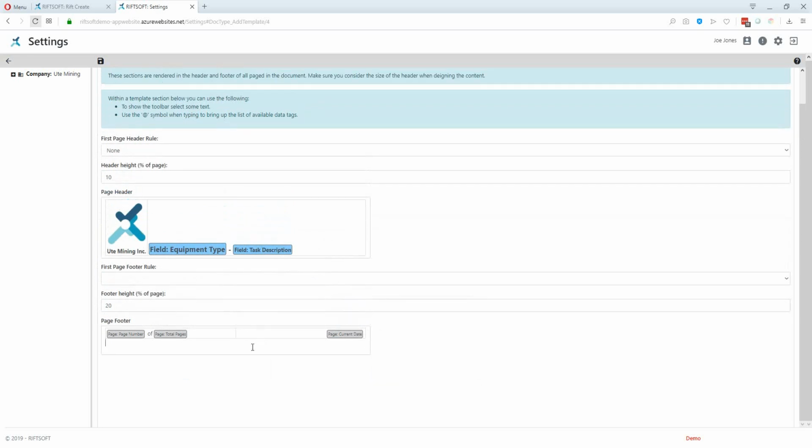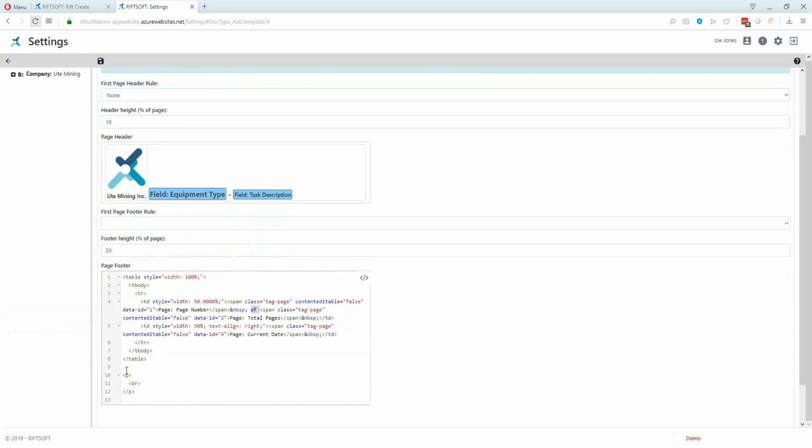Now, we have an extra line here that we want to get rid of. Now we're going to just show you here how you actually can edit the HTML that's behind all of this. So if you double click, you'll notice there's a code view. We can now remove this break by deleting it as such.